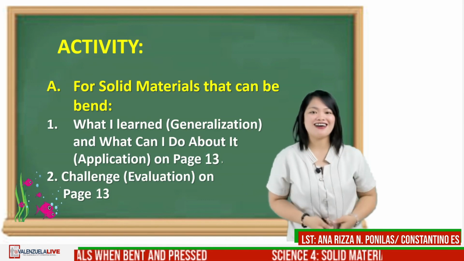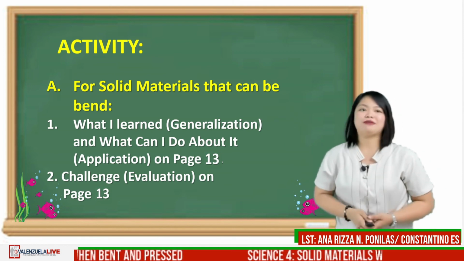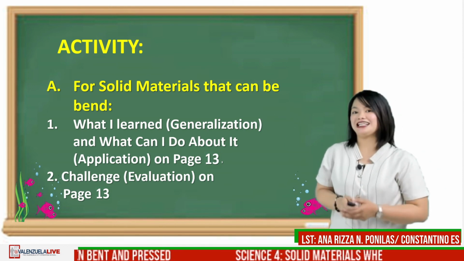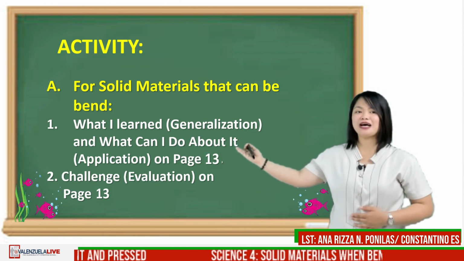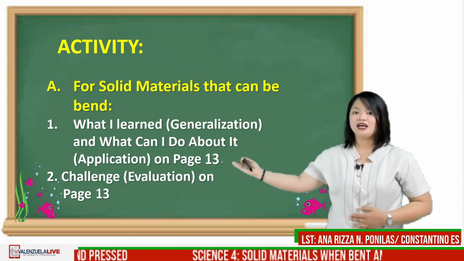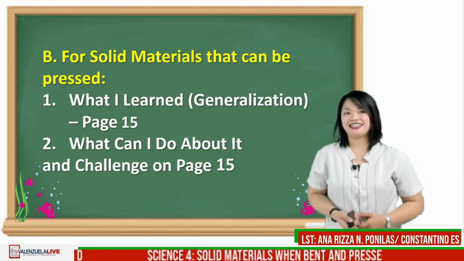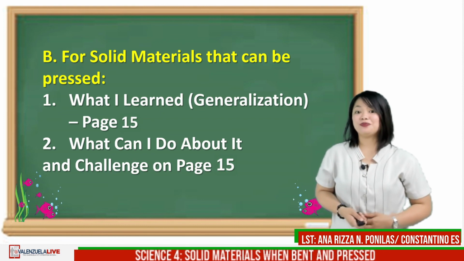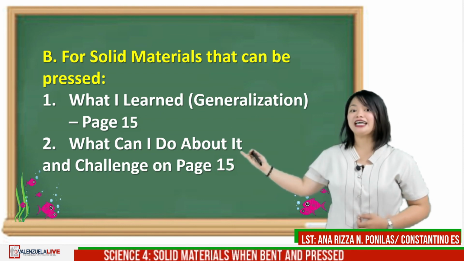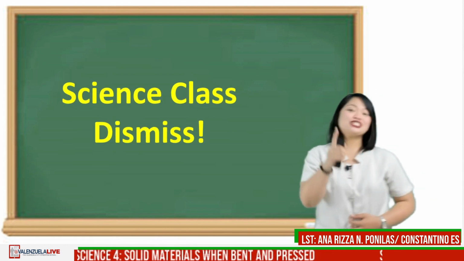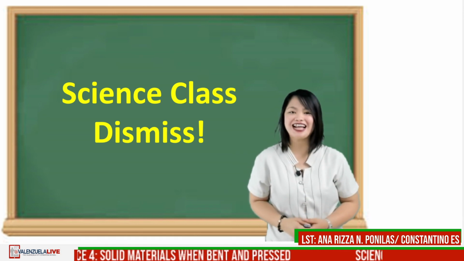I think you can now answer our self-learning module. For solid materials that can be bent, you will answer what I learned or generalization and what can I do about it or application. You need to also answer the challenge or evaluation. For solid materials that can be pressed, you will answer what I learned or generalization and what can I do about it and challenge.